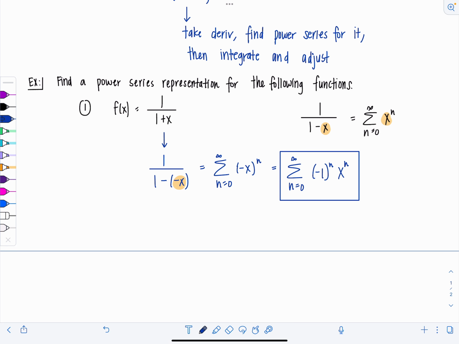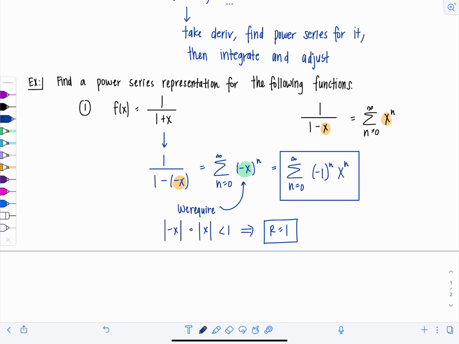If we're going to find the radius of convergence, easiest thing to do is go to the step right where you first wrote your sum, because this is r, right? If we're thinking of a geometric series, we require the absolute value of r, in this case, absolute value of negative x, which is just absolute value of x, to be less than 1. So that means the radius of convergence is just 1.